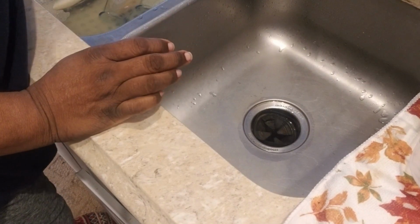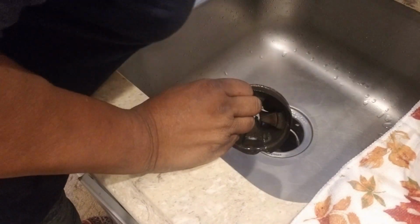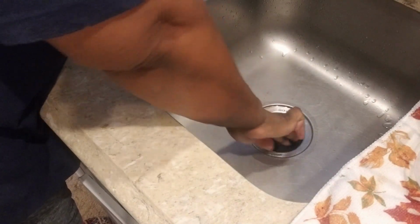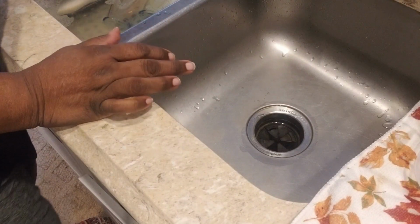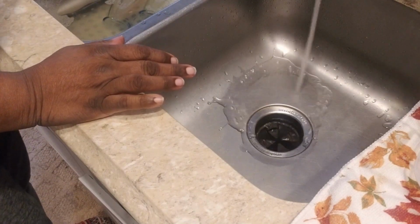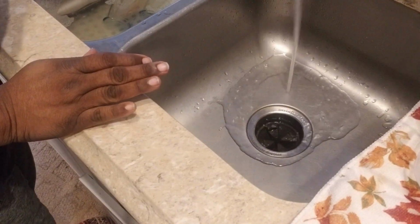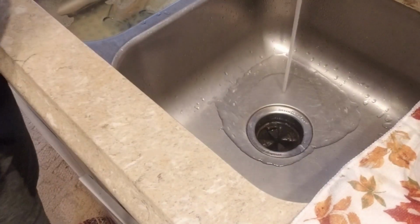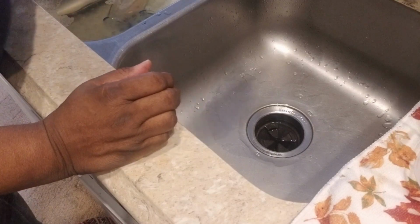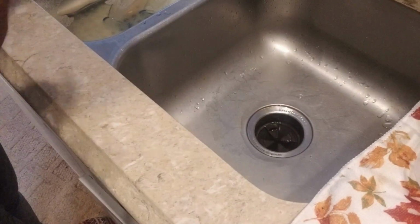So I put the 1 cup of warm water in here. It's been sitting for 30 minutes. I'm going to lift this up and see if I can see the tablet. I see the tablet still in there. So let's cut this garbage disposal on and let's see what happens. Are you ready? It's going to be a little noisy, so I'll cut it on real quick. Cut it on real quick, and let's let the water go down, and let's see. Nope, not a smell coming from that either.